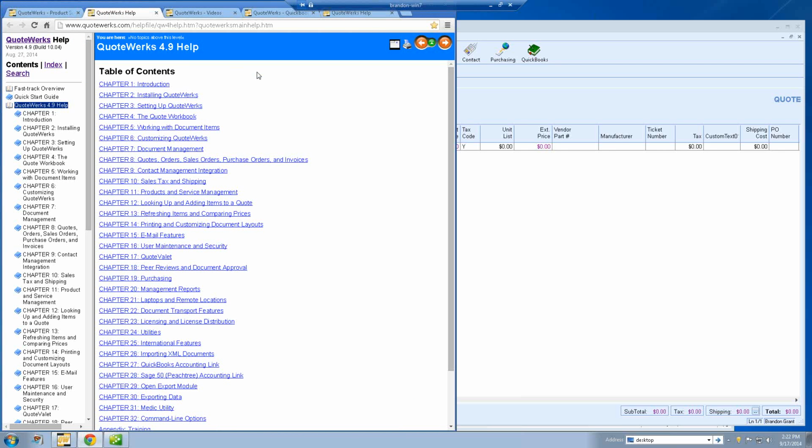All right. So your QuickBooks setup information is in here. This will walk you through, again, everything step by step of setting up the QuickBooks integration, kind of what the defaults are. We'll go through briefly where that is in QuoteWorks, but I don't want to spend a lot of time on how to actually set it up because we do have specific feature videos that will walk you through how to do that. We can use this time more valuably if we go through how the integrations actually work.